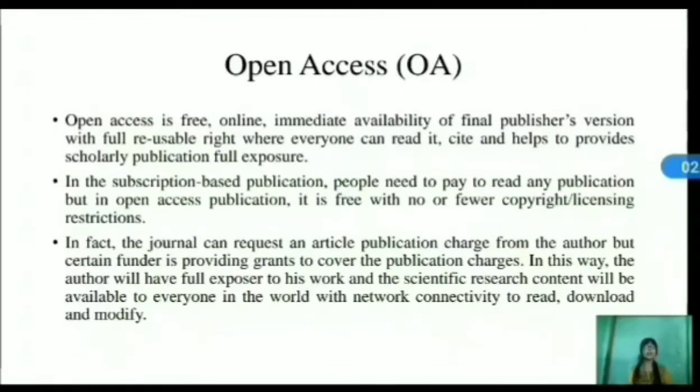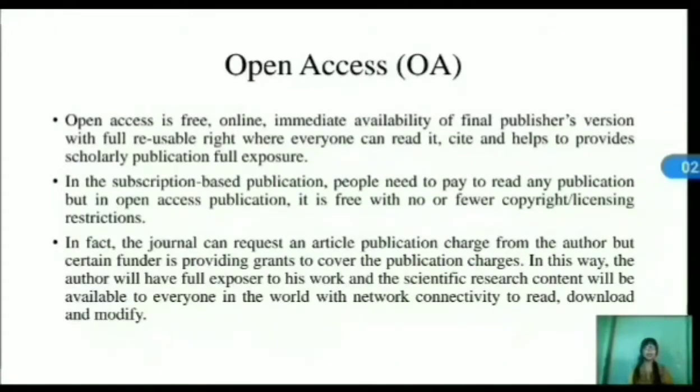Open access is free, online, immediate availability of final versions, the author's final version with full reusable rights, where everyone can read it, cite it, and it helps to give scholarly publication full exposure. In subscription-based publication, people need to pay to read any publication, but in open access publication, it is free with no restriction or fewer copyright licensing restrictions.